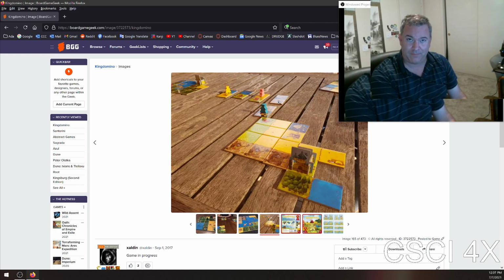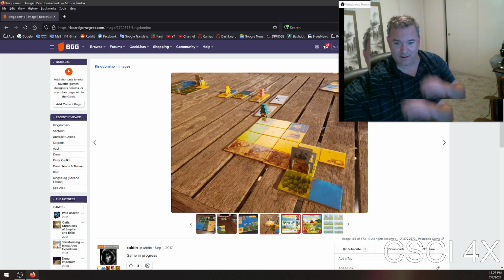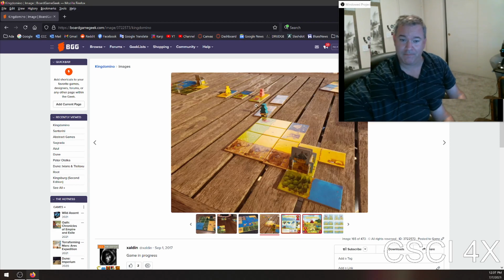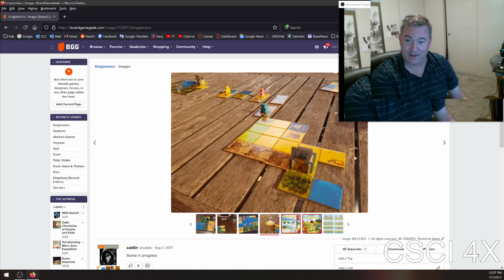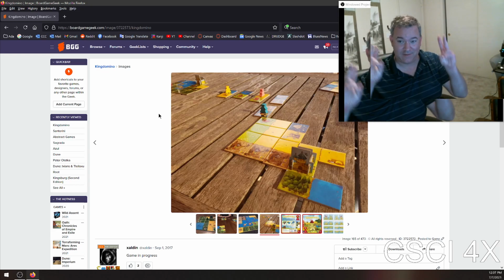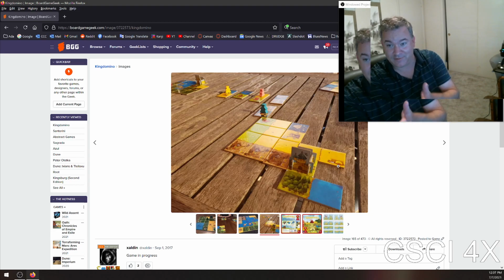Because when you take the top domino, that means you get to go first the next turn. Sure, the best dominoes are at the bottom, but that means you go last next time. I found myself sometimes taking dominoes that might cost me a point or two but were first, so that I'd have my pick of all of them the next time. Sometimes you pick the last domino, and then everybody else picks, and you get stuck with the last domino again. So you can get stuck in last place, and sure, you're getting the best tiles, but if that tile doesn't match anything you have, it's a lost turn.